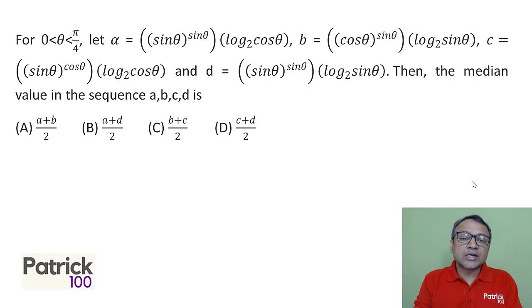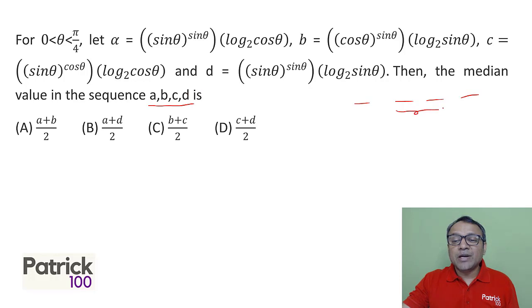Let's look at a few questions and try to solve. Now this is one of the questions which looks very complicated. I'm not saying no, but let's try to understand the question and solve. The median value of the sequence A, B, C, D. So when you have 4 numbers A, B, C, D, the median value is nothing but the average of the middle two values. If you put in ascending order, the average of the middle two values is the median value. Which means I have to first put in ascending order.